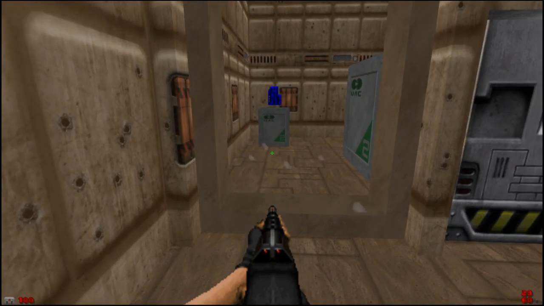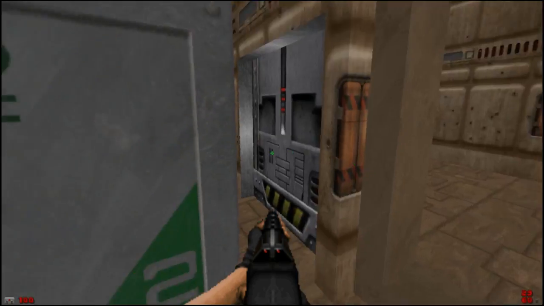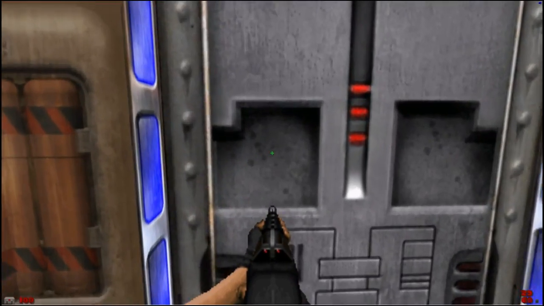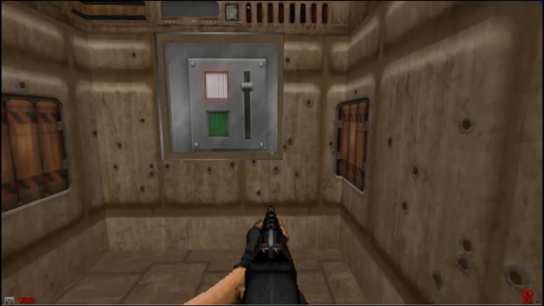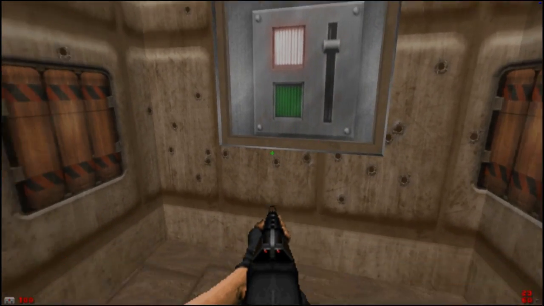We can. Oh nice. Can go through even. And we get the key card for this door we can now open. What is this I see? It's an exit switch. Let us push it.